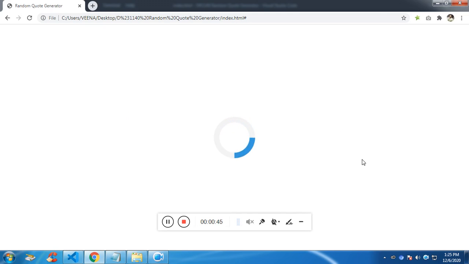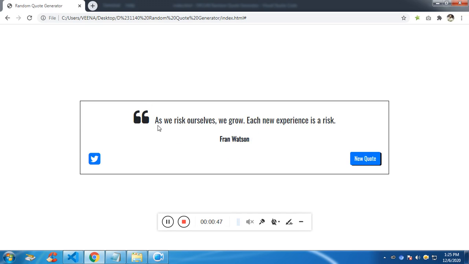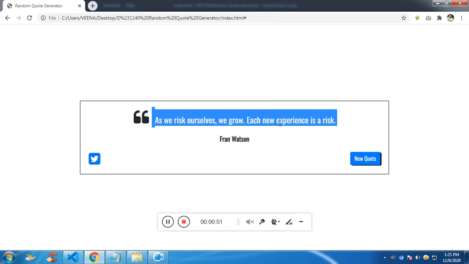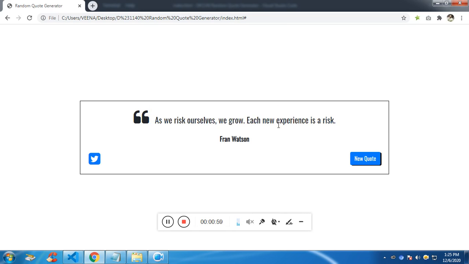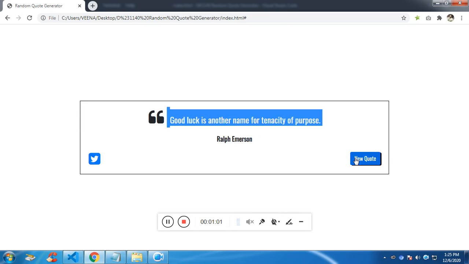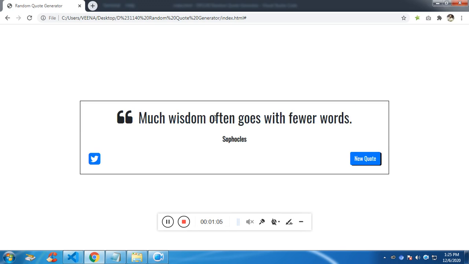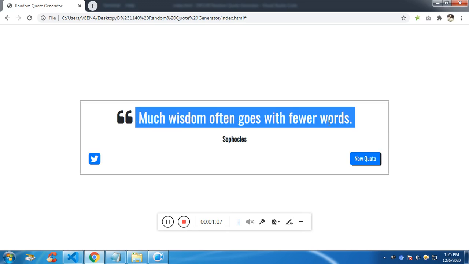Now if you notice, let me click again. Now the length of the text is large, big. So if you see, the length of the text is big, so what I did is I have made the font size small. Now let's check this. If you notice, this is big font. It is because the words are less.